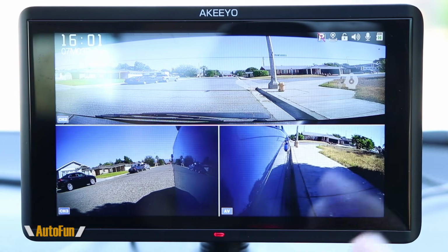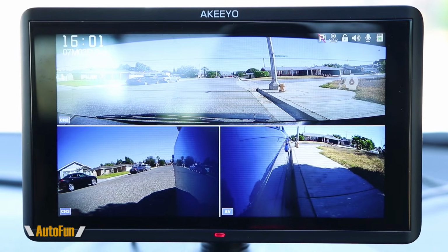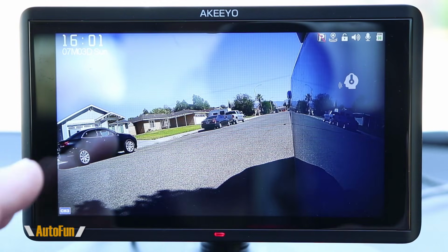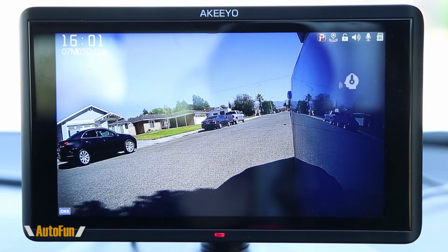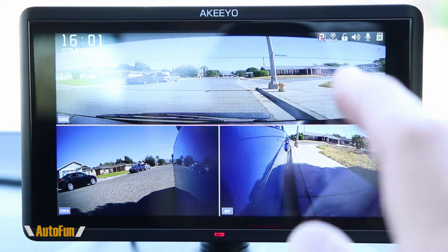And this dashcam has another wire that can be connected to the turn signals. If I put the turn signal on, it blows up the side camera. Makes it easier for me to pass, and when I'm done with the turn signal, the camera returns to its normal default view, and that is really cool.